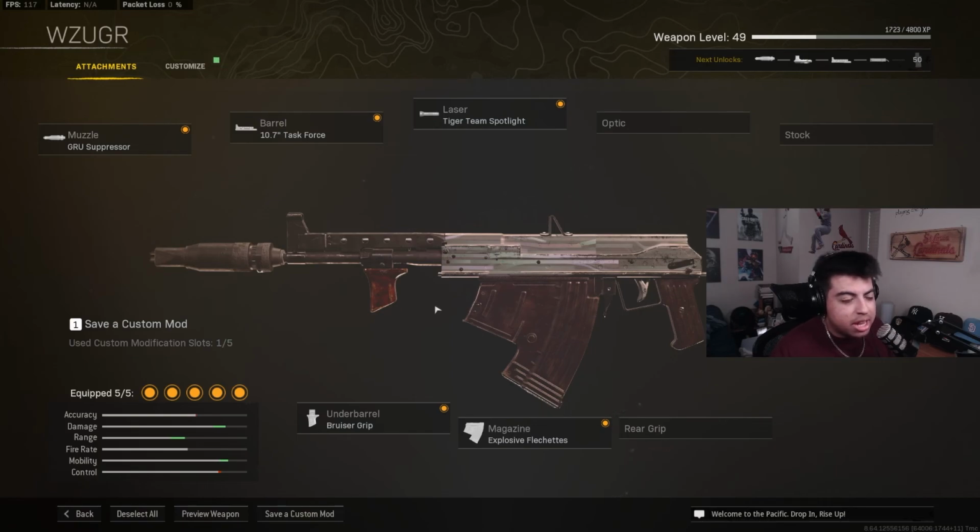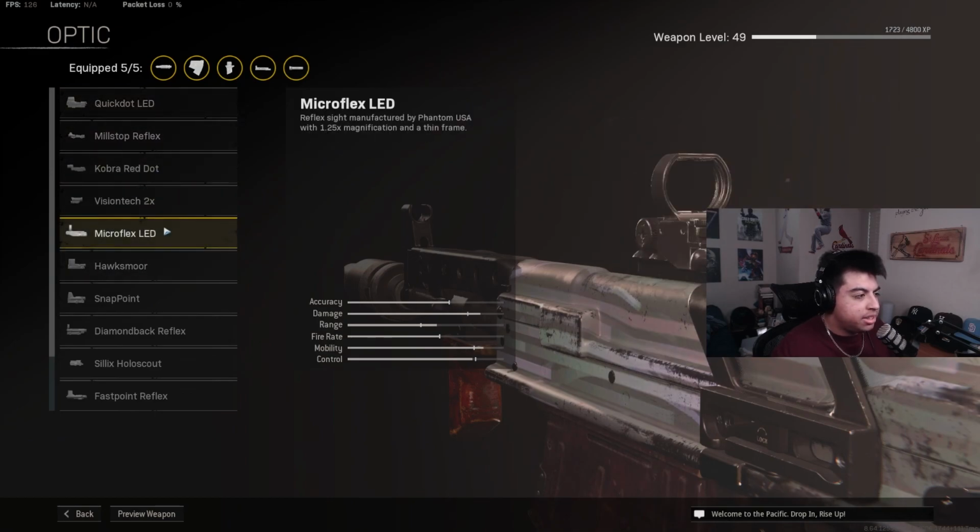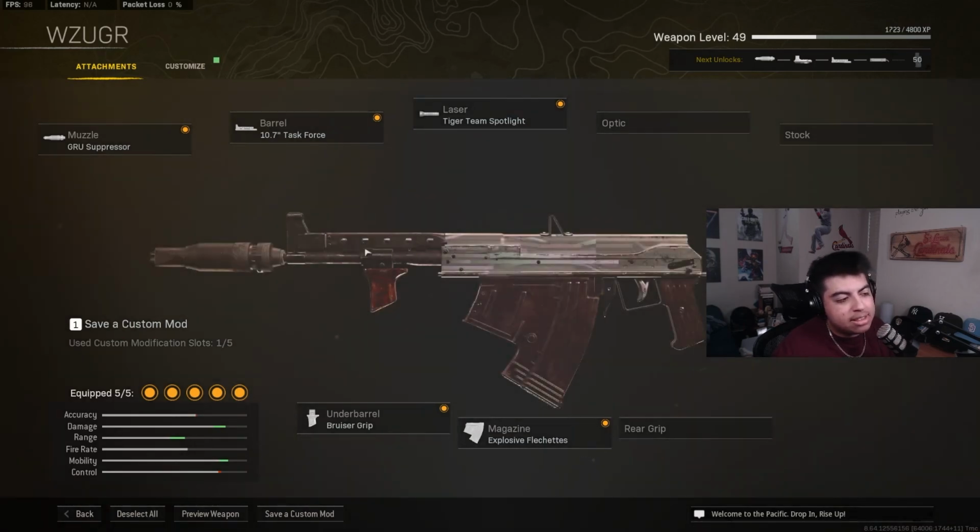no sight on this thing. The sight that comes with this barrel is pretty good overall, so I would just stick with iron sights. If you really want a sight, I would say maybe take off the spotlight and put on, I don't know, maybe like the Microflex LED if you would like. But to be fair, I think the iron sights on this thing are very good regardless.